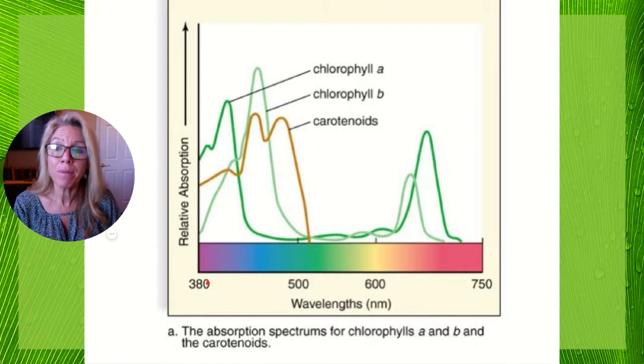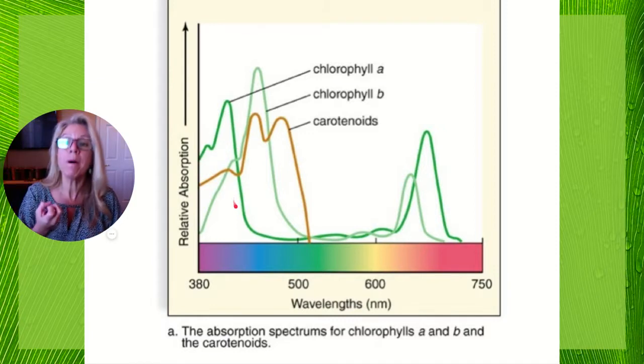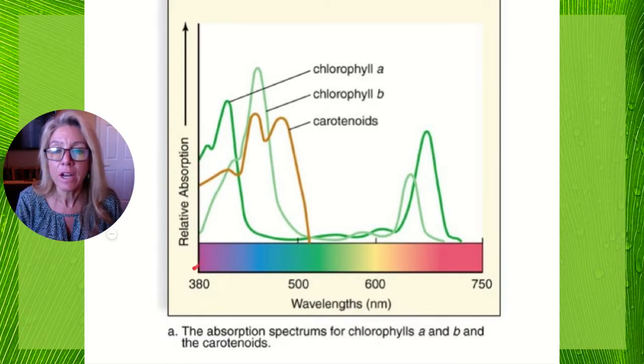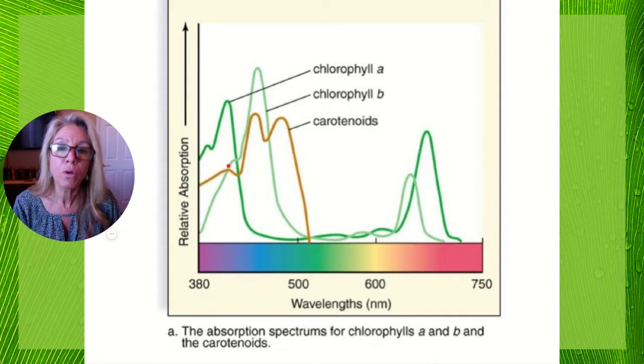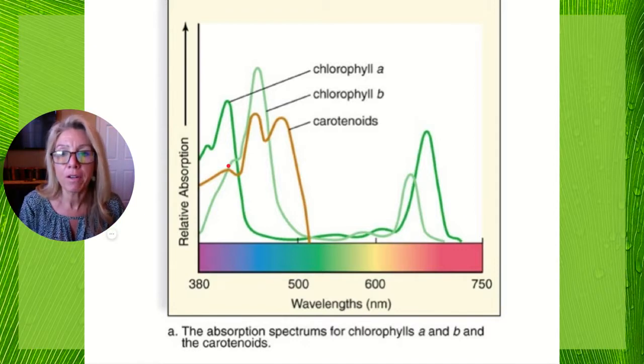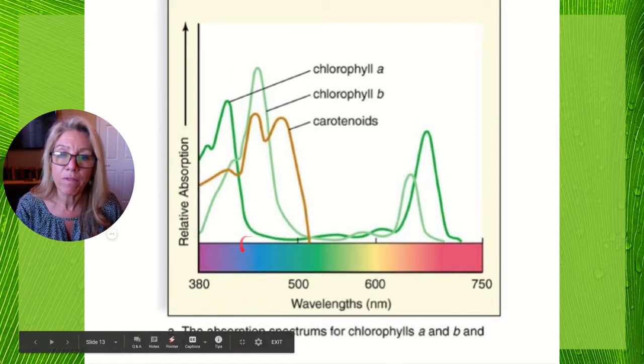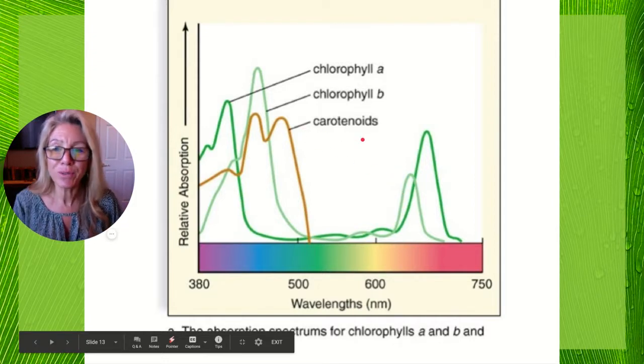Now, the most predominant pigment they have is chlorophyll, and there are different types of chlorophyll. Chlorophyll A can absorb, right? It can take in these purples and these blues, and then here on the other end, these reds and some of these oranges. Chlorophyll B, just to the interior of that, can absorb more of these blues, and then here on these oranges. Carotenoids, what do you hear in that?